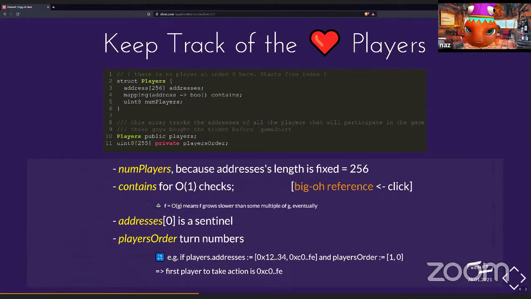Let me clarify this a bit better. So, for example, assume players order has length 3, and you have index 1, index 2, and 0. That would mean that our addresses is a 4 length array because we have 1 less in here. So if the first index in players order is 1, that means that the player who is the first one to have bought the ticket will go first, etc. So this players order is a mapping to the addresses array that tells us the order of the players. So this gets set after we get the randomness from Chainlink.